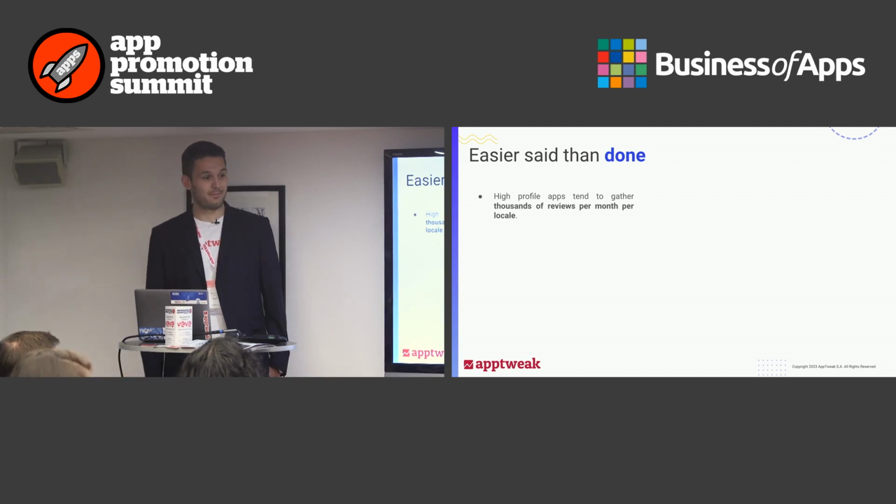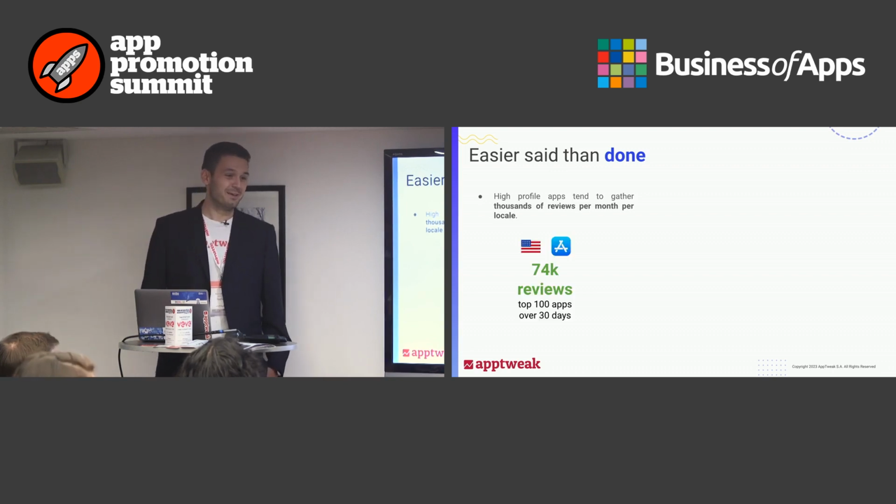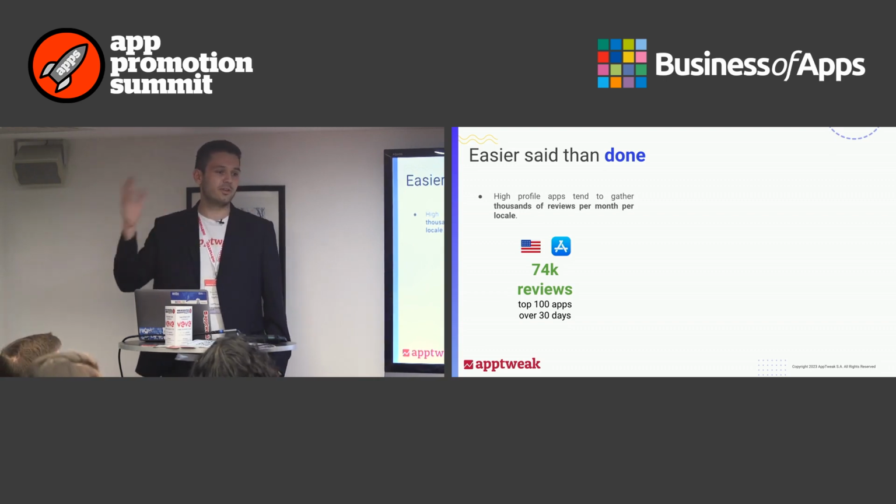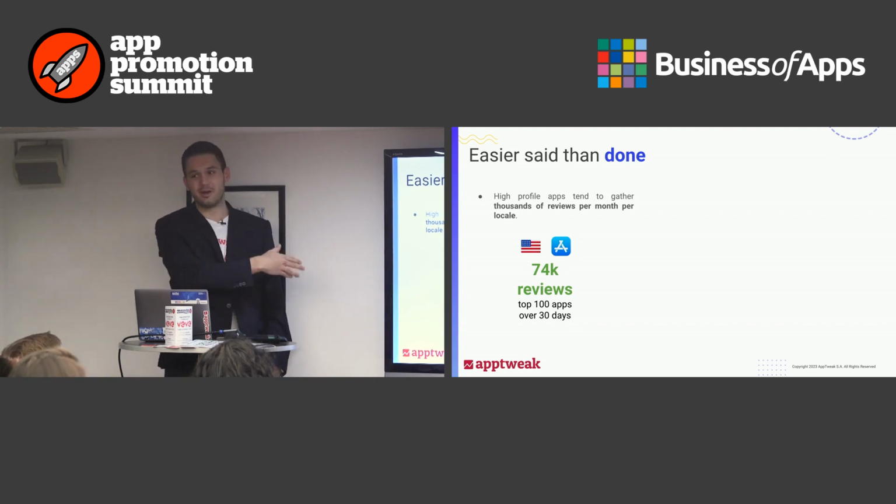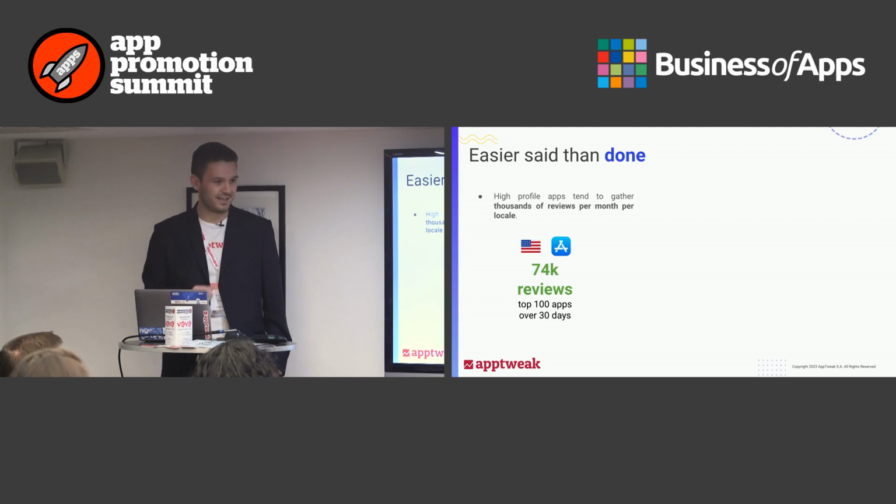52 million. 50 million. That's a bold statement, because actually that's 74,000 reviews. Okay. But I'm going to show you that that's still a lot, because 50 million is like basically if you take all the reviews that ever came up in the store, that's roughly the kind of estimation that you can get. Here we're only talking about 30 days and only in the US.